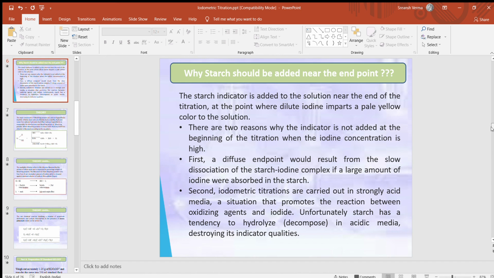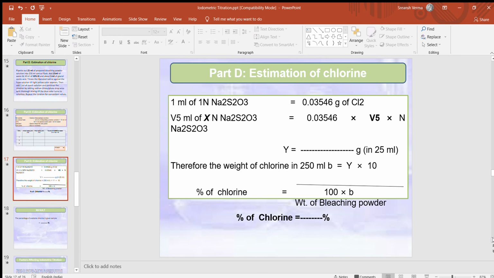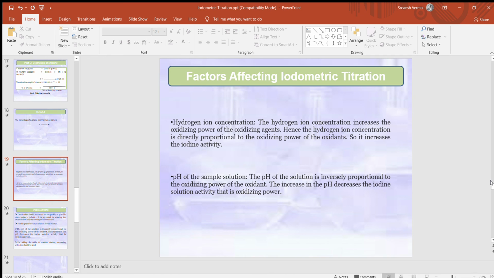Another thing: in the beginning, we are calculating the percentage of chlorine, but during the reaction, when we are performing this iodometric titration, we have replaced the chlorine with iodine. If you remember, chlorine, iodine, bromine, if you look at all three, iodine is larger than chlorine. All of them have a volatile nature, but in comparison to iodine, chlorine is much more volatile.